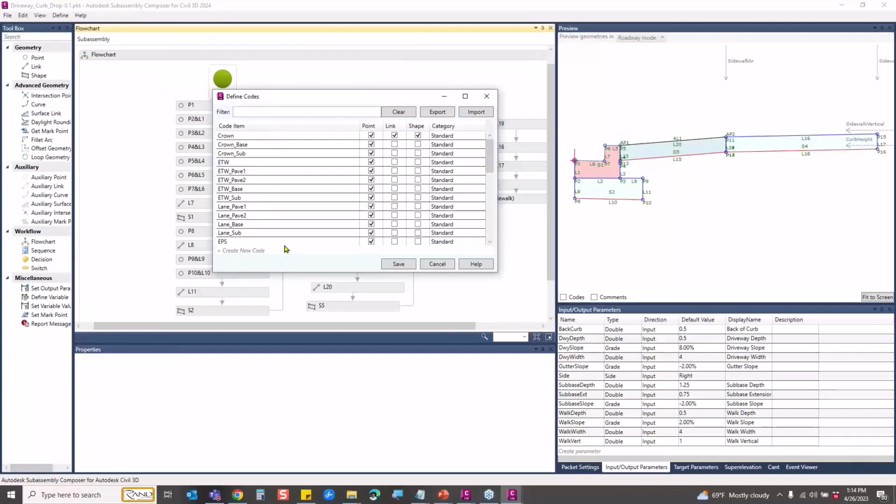Or if you find that you are using this a lot and you're creating a lot of sub-assemblies, maybe from scratch, or maybe you find yourself building a good list of custom codes, you can add them, import them, export them, and you have a good list to run on here.